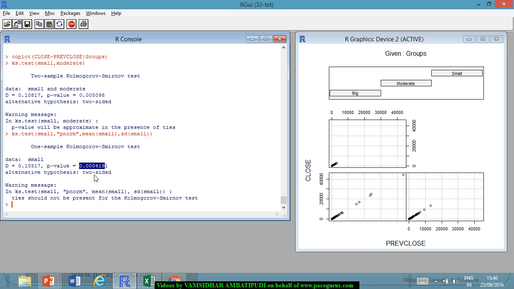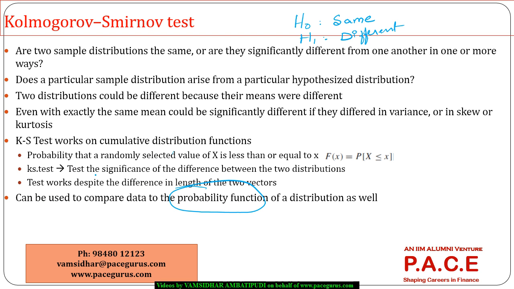Now, I can use any kind of distribution. I can check my data against any kind of distribution and very well find out whether this particular data is following a particular kind of distribution or not. So the Kolmogorov-Smirnov test is helping me to compare a particular data set that I have got with a hypothesized distribution, or it can be used to compare two different data sets, saying whether they are coming from a similar distribution or not. These are the two different kinds of applications that I can bring out using the Kolmogorov-Smirnov test. KS dot test is something that you are using in R for executing and interpreting these values.